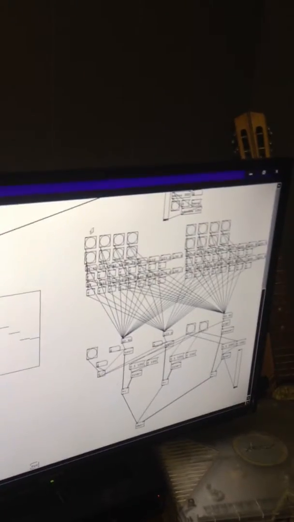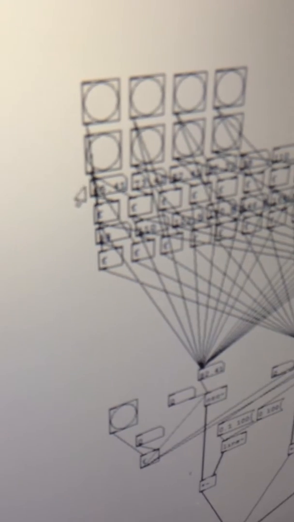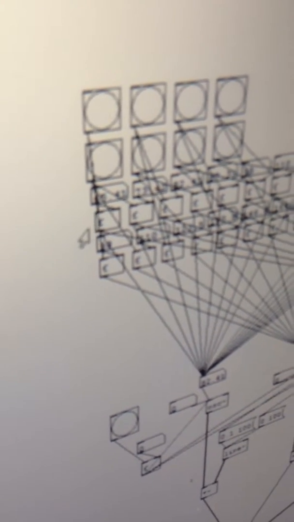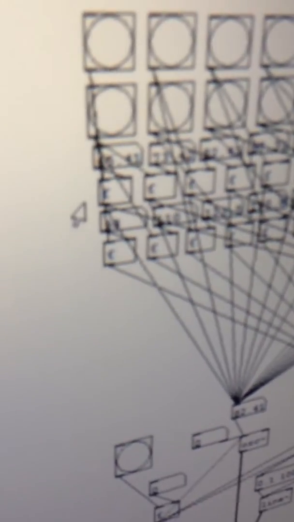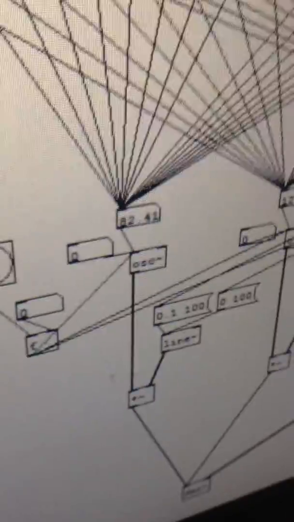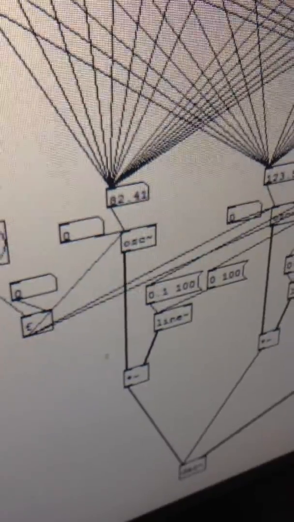This is my first mock-up for my synthesizer keyboard. So each of these buttons here is sending, here, I'll show you, is sending a note value in hertz to something that's called a float box, which holds onto a note value or a number value before being told to just dump it somewhere else. So right here we have our C2, which I think is 86.41 hertz, is going to that oscillator, well, the number box into the oscillator, and the other one on the other side.